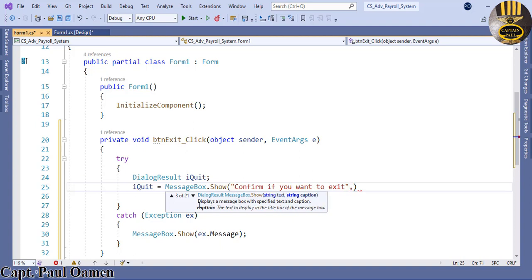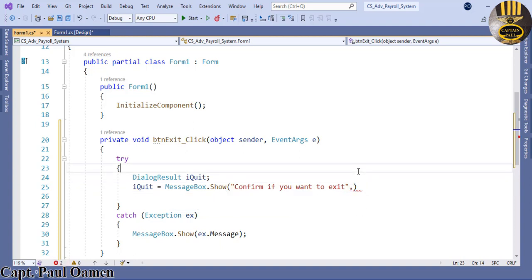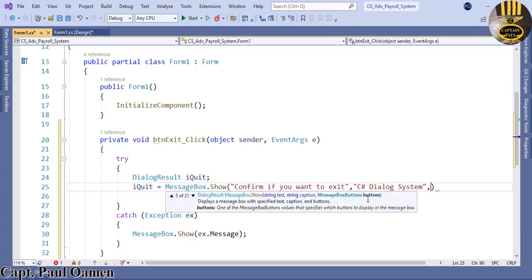I'm going to enter a comma. So this very first message, that is my first argument. I want to enter 4 arguments. The second argument, I'm just going to call that C Sharp dialog system. That is my second argument, comma.